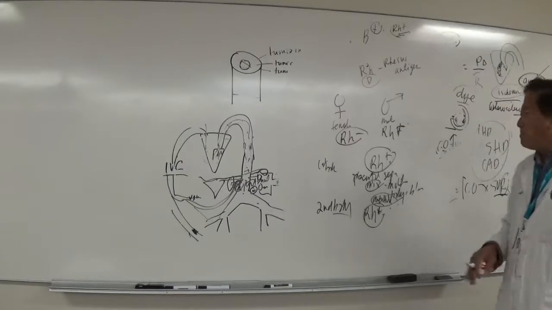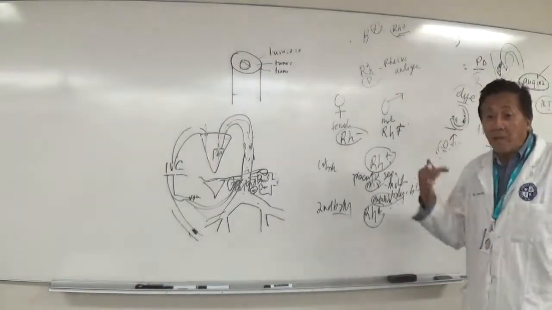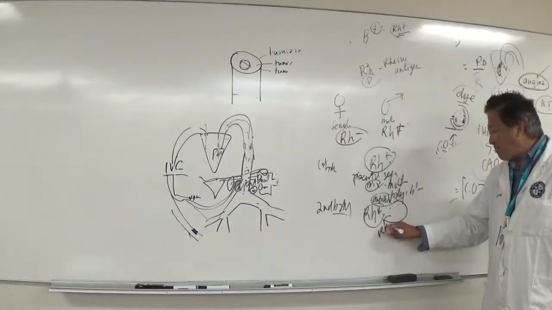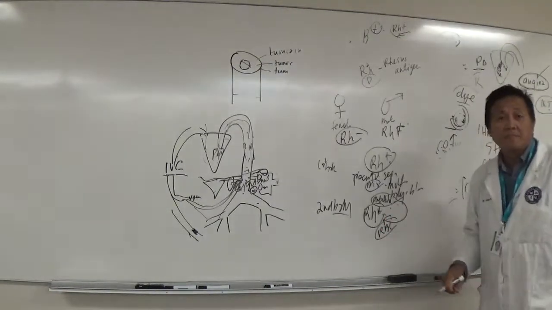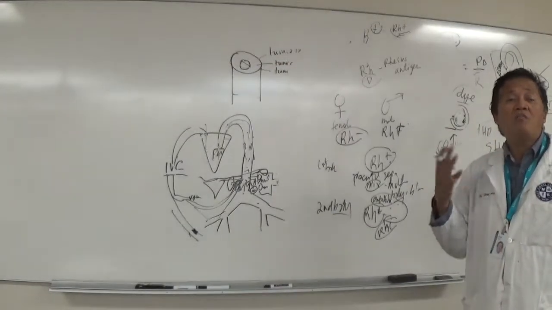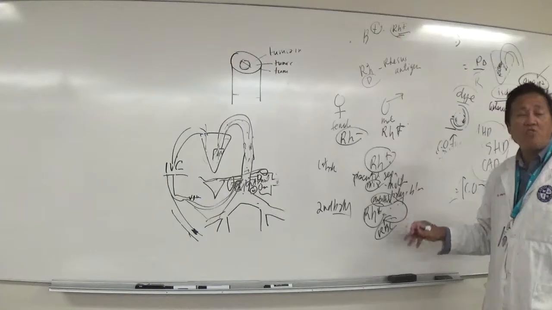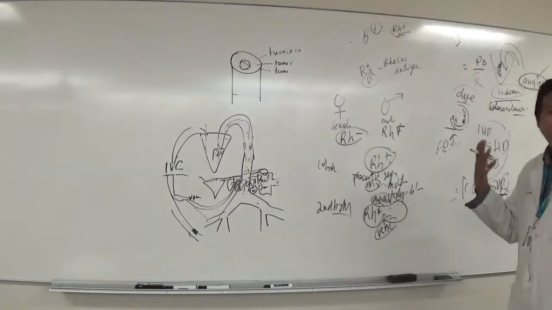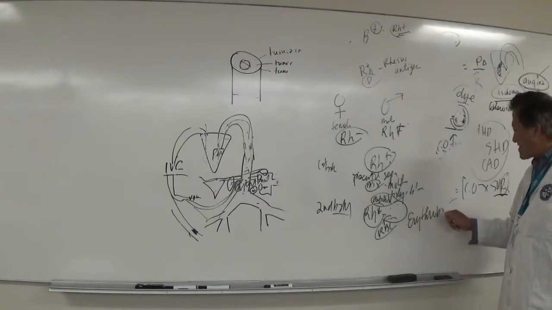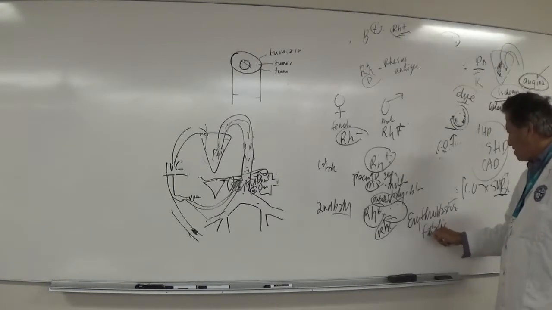Yes. Big problem. Because during pregnancy, whether we like it or not, even though we praise the placenta, the blood could mix inadvertently. And what will the antibodies do? Attack the red blood cells of the baby. And the red blood cell will burst. It's called hemolysis. Red blood cell lysis means breakdown. So hemolytic disease of the newborn is when the newborn is born jaundiced and dying. It's also known as erythroblastosis fetalis. Does that make sense?